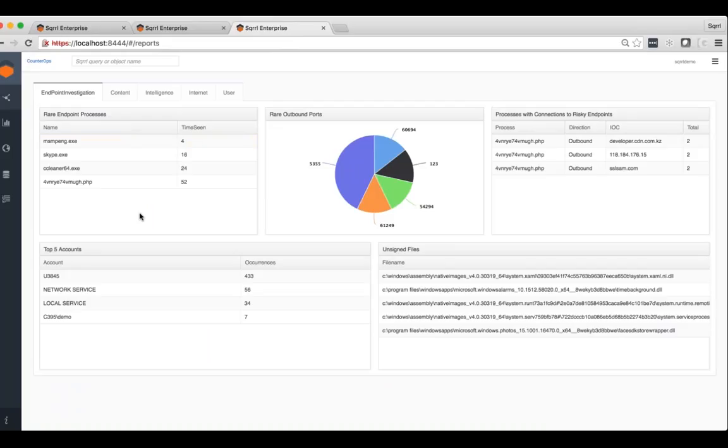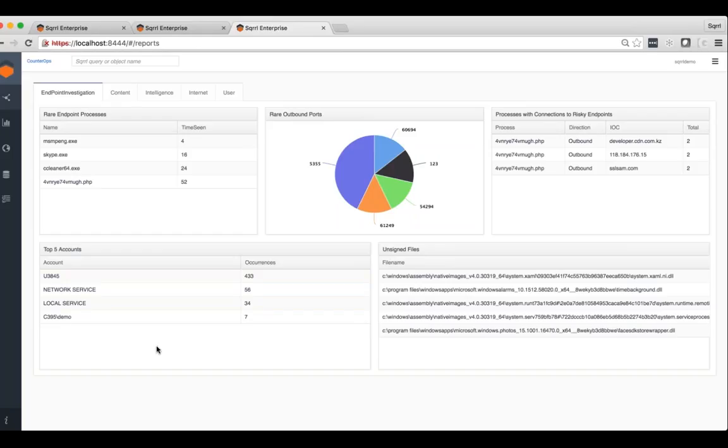Another thing, rare endpoint processes. As David has been speaking a lot about, you may see processes across your network named different things doing the same thing or going to the same exact IP addresses, but they may be named a little bit different. So they're not actually going to float up to the top 10 list. I'm looking at a bottom 10 list here, bottom 4 list, sorry, showing just the rare endpoint processes.